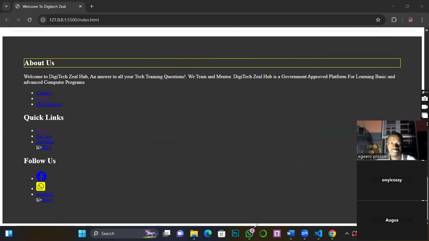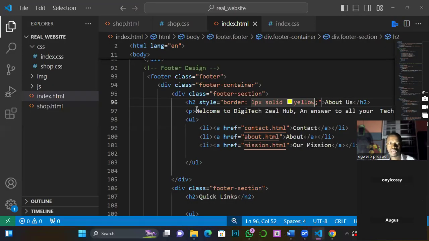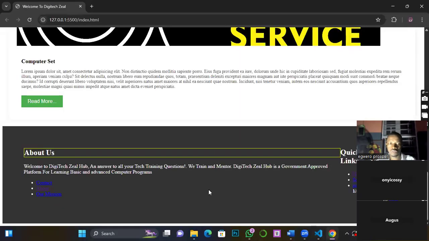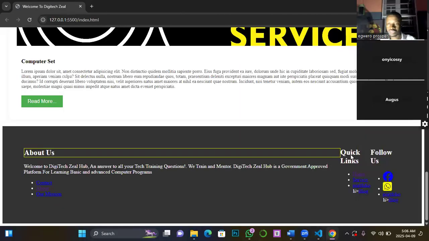So that is exactly the reason why we assign that particular part, which was display flex. So display flex in this case, we convert them from block to inline. So let me reactivate it and go back now. Once I come here, you can see what I'm talking about. Each of them, the whole of this section, is now taking its own column. Another one taking its own column, and this one also taking its own column. All of them are now in one row.